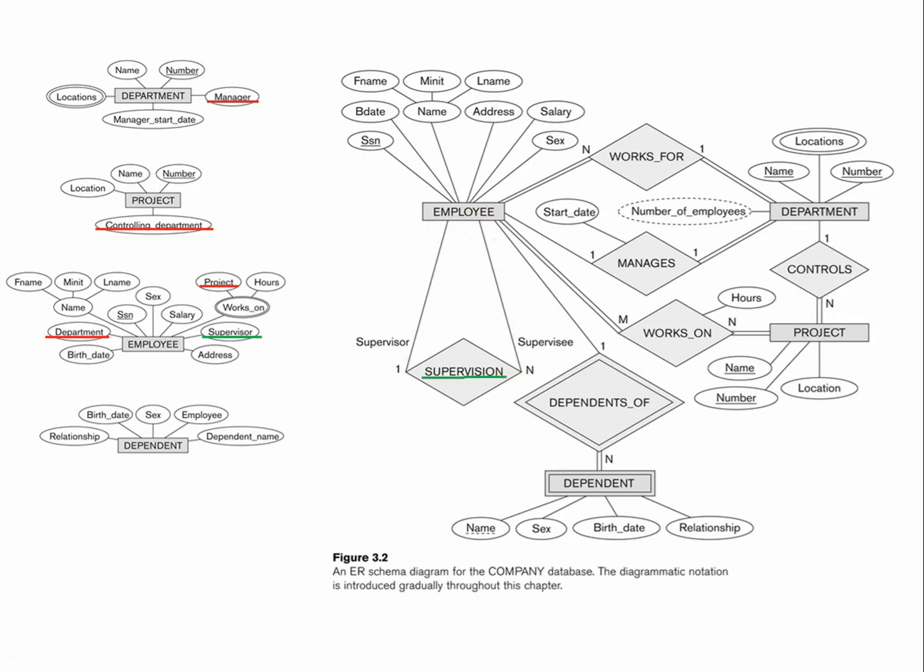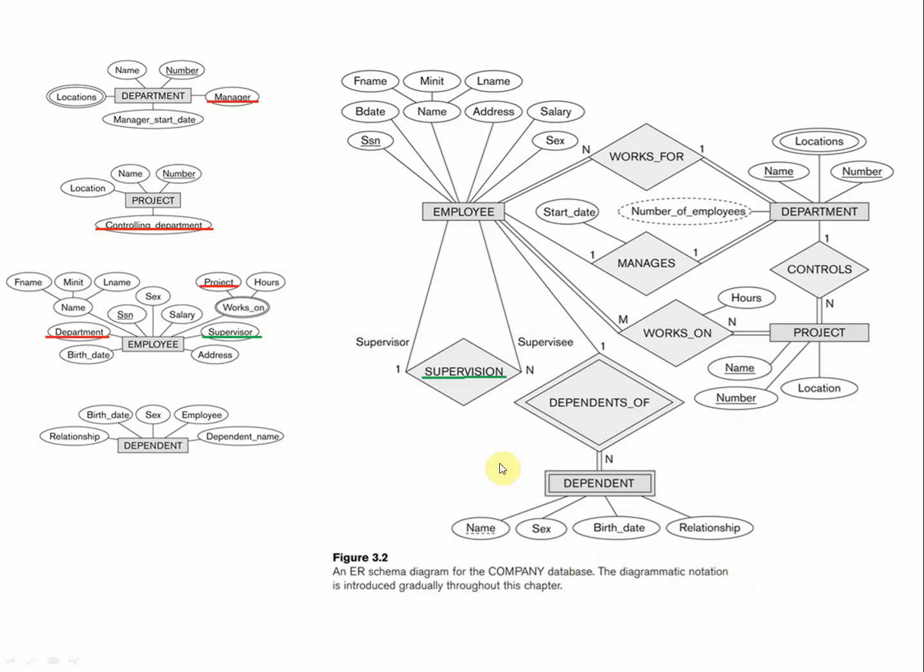If you go back to the previous slide, you understand because we have employee number 5 that does not have any supervisor. That's why we put a single line over here. Of course, if we want to put a double line to represent a more complete idea, saying that everyone needs to have a supervisor, that would end up with employee number 5 supervising employee number 5 himself. If we make that choice, then we can put a double line on this side of the recursive relationship.